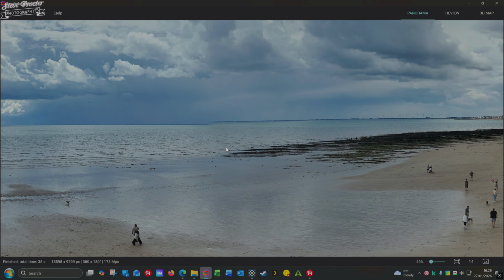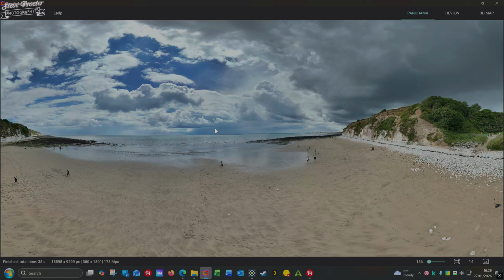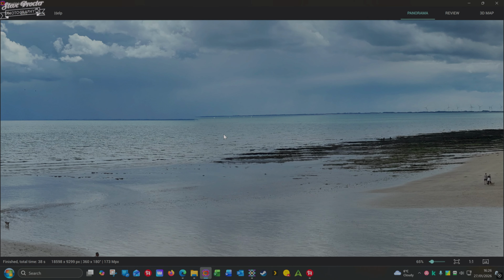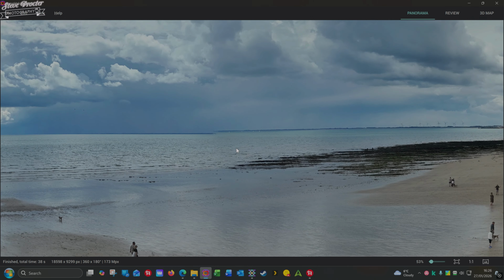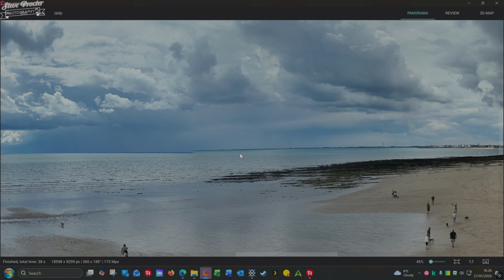But it is, bear in mind, guys, that this image has been messed up in every program I've tried. I've tried like 5 different 360 programs. This is the one that's got it the closest. So don't see this as a negative. I see this as a massive positive because it means that we can repair them images.